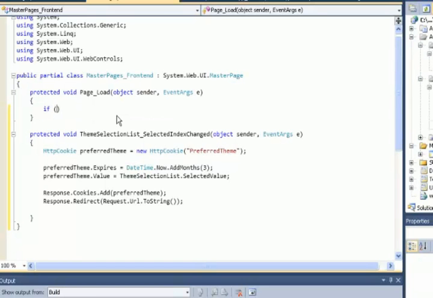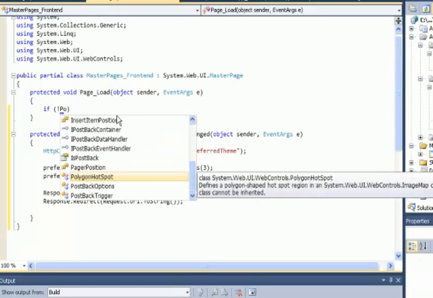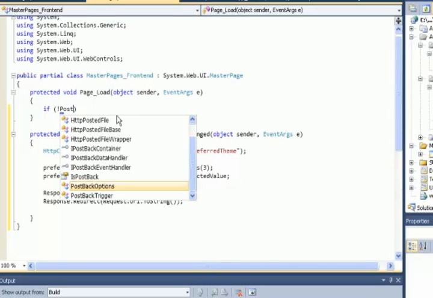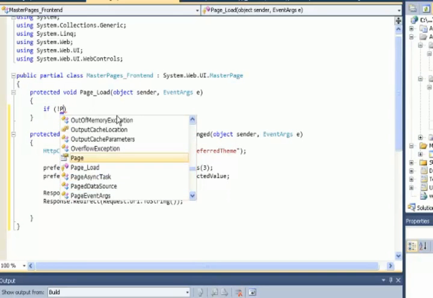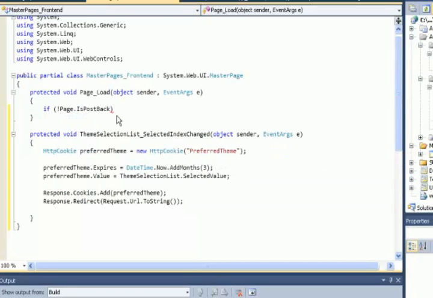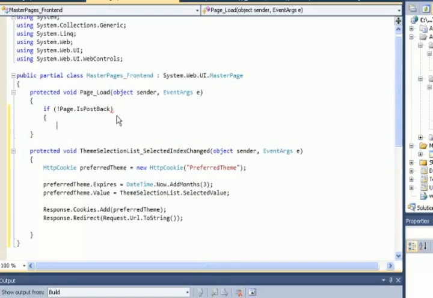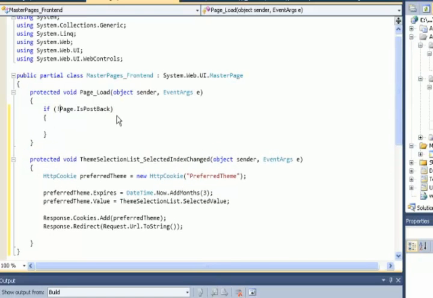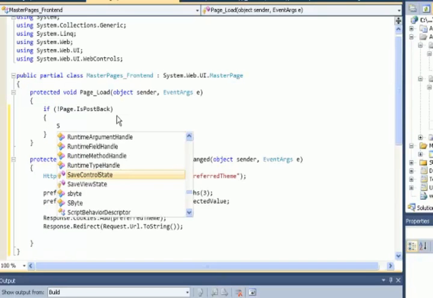And within the if statement, we check the IsPostBack attribute of the page. So if it's not true, so we put not Page.IsPostBack, which means that if the page has not been posted back, then we perform the set of reading the cookie and setting the selection list selected item.